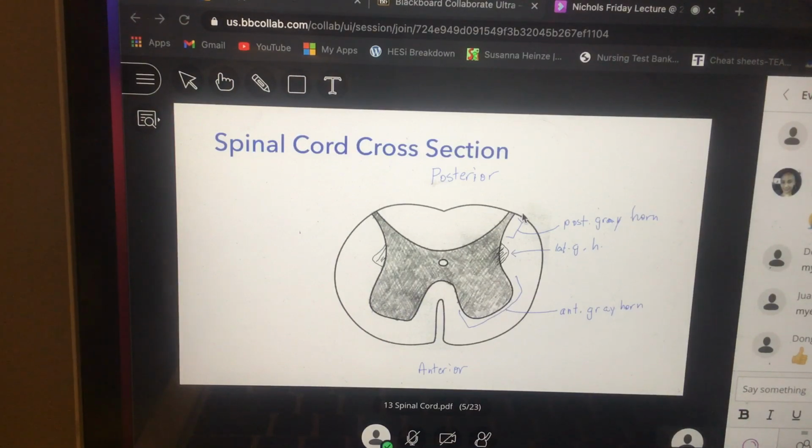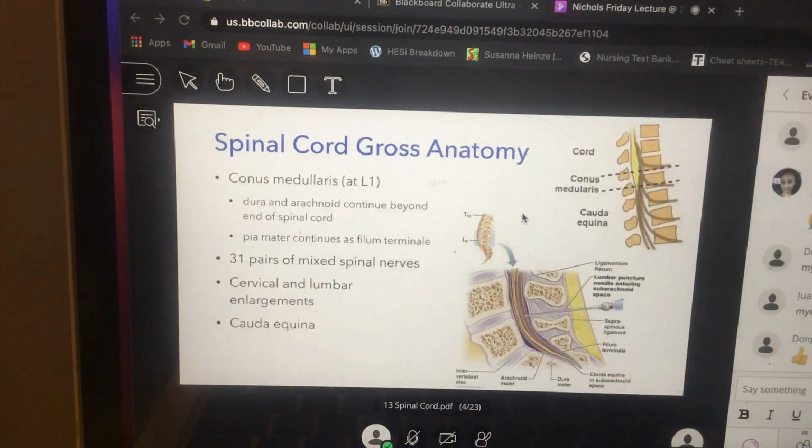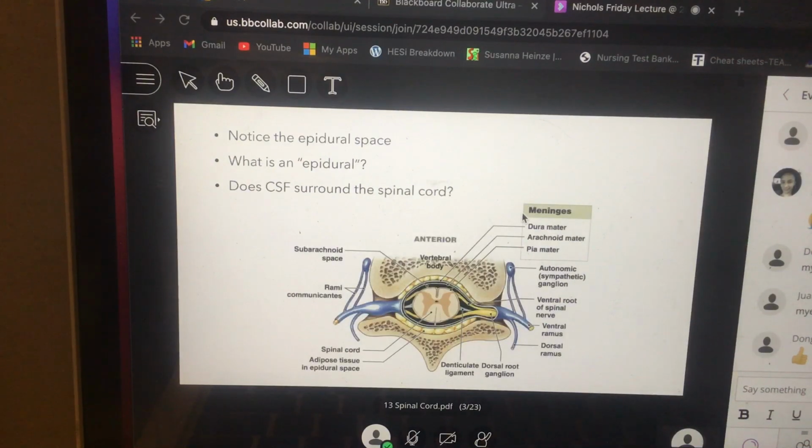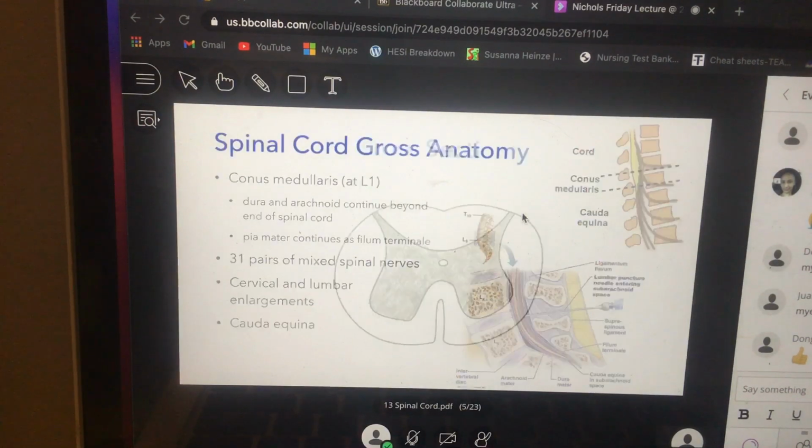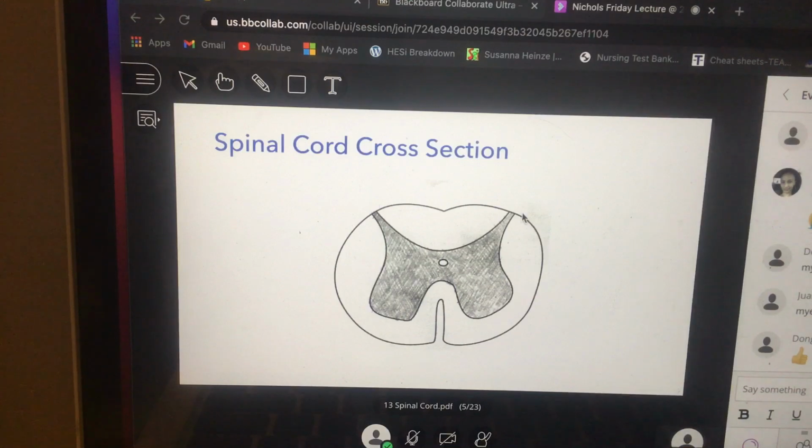This picture back here, let me go backwards again. The diagram from your textbook has a lateral gray horn. Now this one's flipped around from the direction of the one in our textbook. It's got anterior towards the top, so this is looking towards the front. So this would be the anterior gray horn. This little skinnier one back here would be the posterior gray horn, and these little bumps on either side are the lateral gray horn. Okay? All right, and that's that.